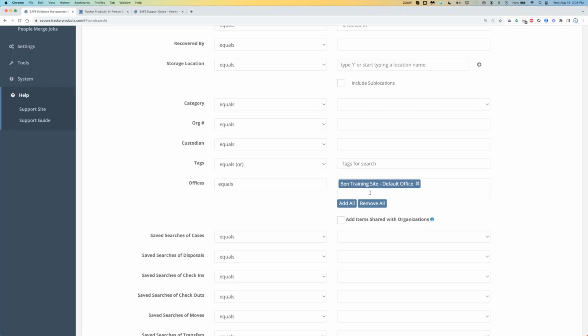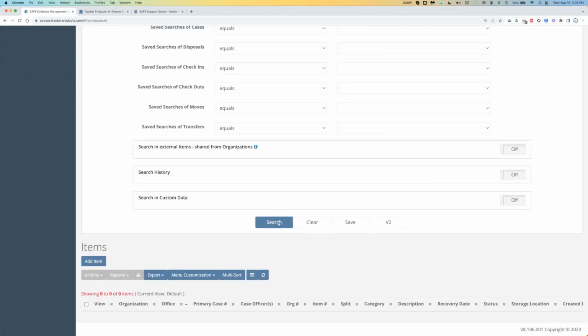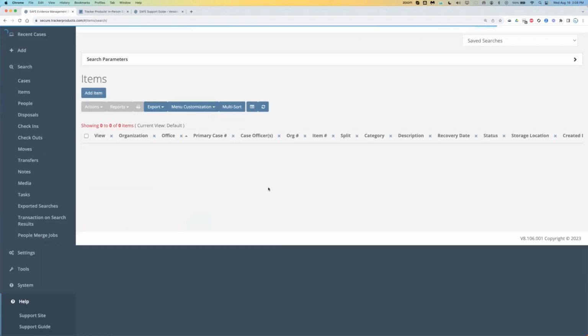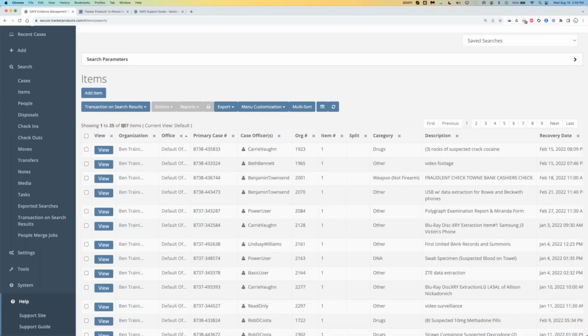If you happen to be somebody with multiple offices, you're going to have to get rid of all of them except the 1 office. And then when I do that, I'm going to go down and just do a search and see how many items come back. In my particular site, I have 847 items that show up for this transaction. So the new 100,000 search is when you don't go over here and select anything, you'll see this new menu option up here at the top. This is the transaction for up to 100,000 items at a time.